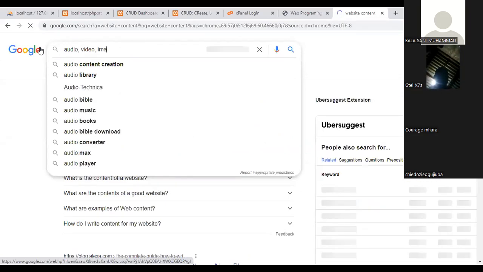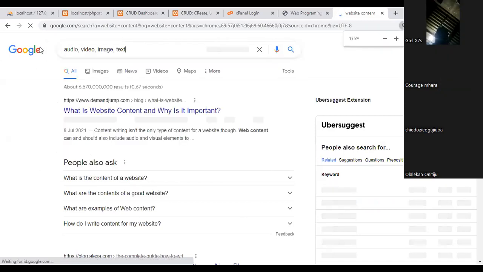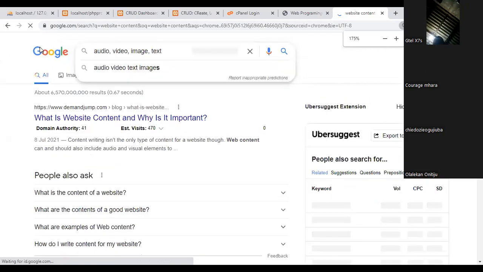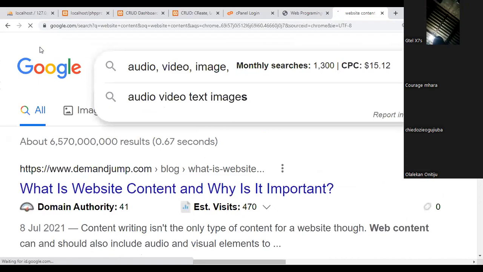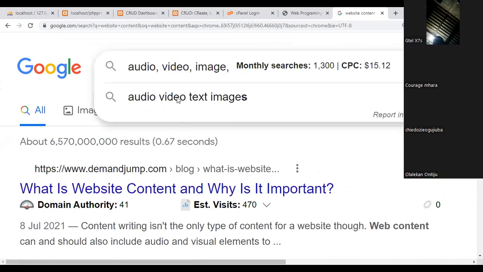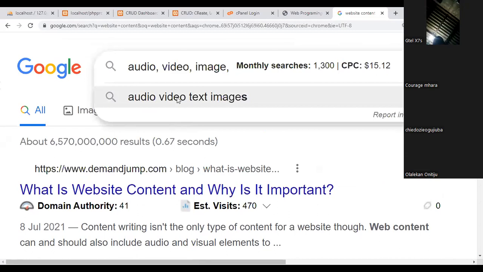So if somebody says, please build a website for me, what the person is trying to say is, please help me have audio, video, text, and images properly laid out as web pages on a server or on a website. Are we together? Whatever way you put in these different types of content, it's fine.